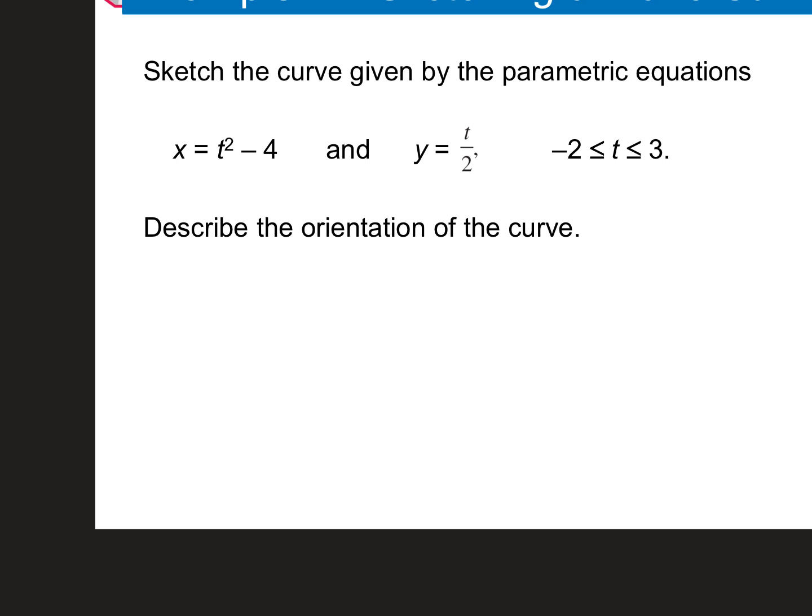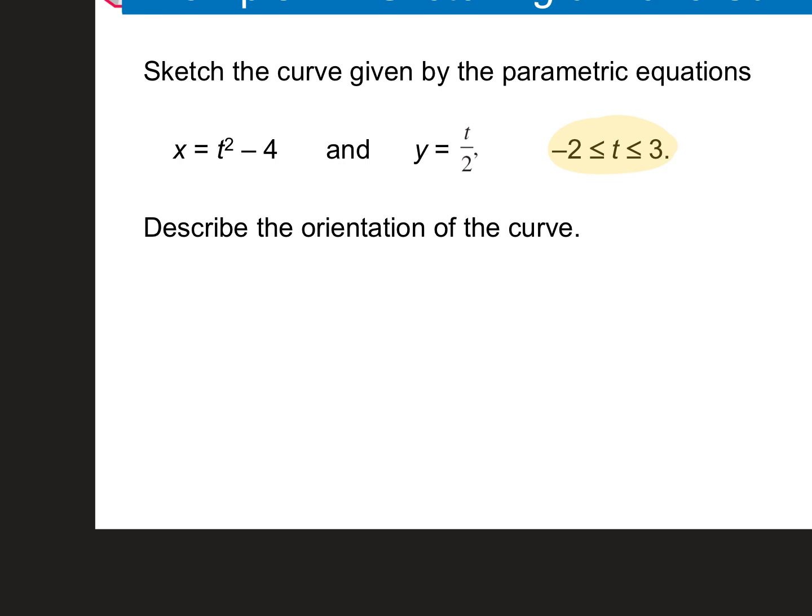They told us what to use, how to evaluate. Anybody see them? Where are the t values that they want us to use? -2 to what? +3. Does it include -2 and +3? Yes, so when you plot your points, what should be at -2 and at +3? Closed circles or open circles? Closed. Okay, good. So this is how I want you guys to do this.